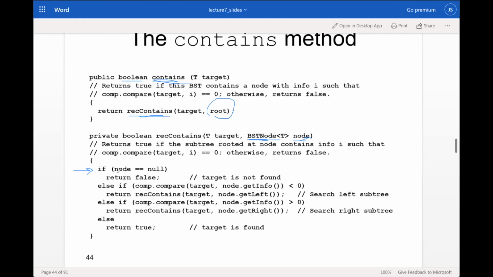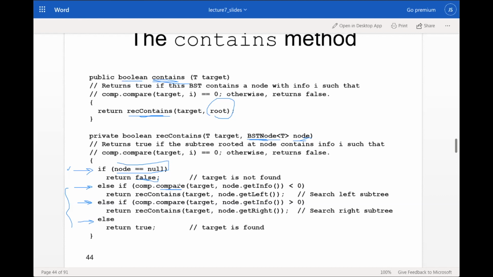So recContains has a couple of selection criteria. The first criterion is if the node is null, return false, because there's nothing to look at. At this point the bubble goes up, back into the calling function. So there are actually 4 selection criteria. The first one is the edge case, which we established, and the other 3 are the result of a compare. First of all, you have to make sure that your target and your node's data are of a type that is comparable, so you have provisions that compare these things.